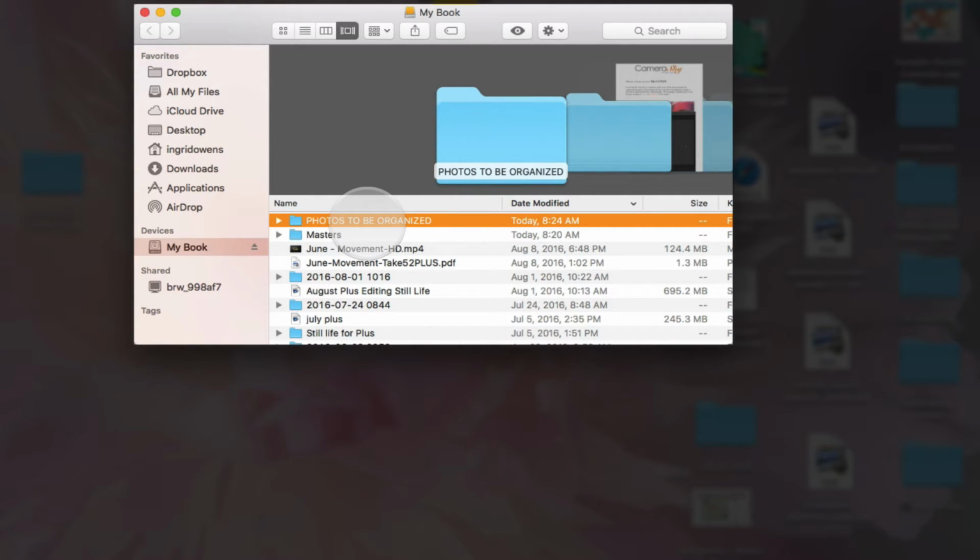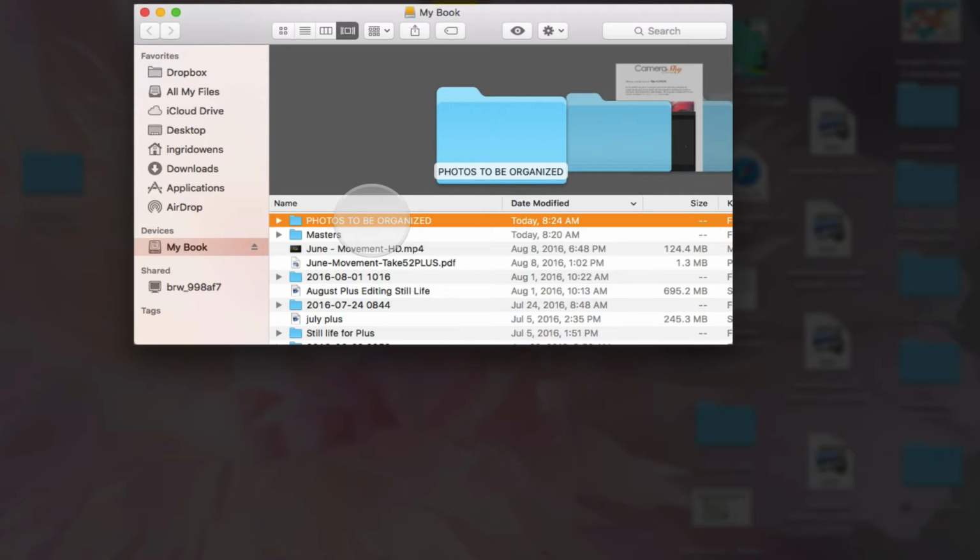Just before I even got them into Lightroom, I started to put random photos that I would find on flash drives and memory cards, and in places and folders on my computer that I didn't think were in my catalog, into this particular folder. I just copied and pasted them, or actually moved them. And this folder happens to be sitting on the same hard drive that my Lightroom library is going to end up being on.